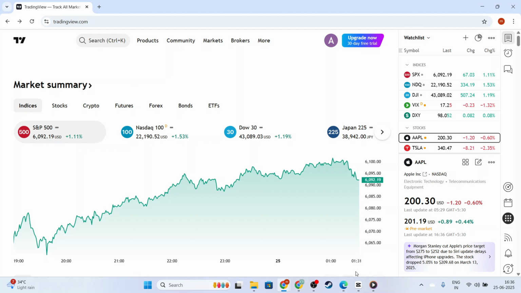First off, you want to open Tradingview on your browser. If you haven't logged in yet, go ahead and do so using your credentials. Upon logging in, you'll be immediately taken to your last saved chart setup. If you're here for the first time, you might see a default chart.